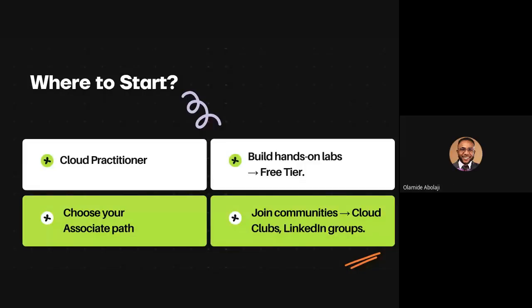Another thing again, because we are students, we don't have money. Students don't really have $100, $150 to pay for certification. So you can always join communities. And I think Raman also shared more light on that. Communities also give free vouchers for certifications. So that's why you also need to join clubs and communities. They give vouchers for cloud practitioner, and they give vouchers for associates. So if you start learning today and you find an opportunity to get an AWS voucher exam, you will ace that exam so well because you've studied and built yourself so far. Do you understand? So that is just how to get your certification. You don't need a university degree at all.